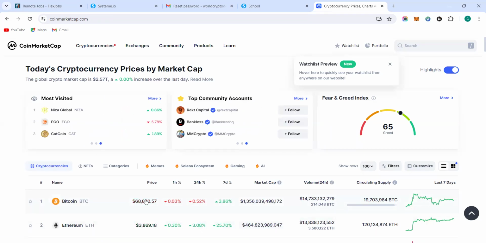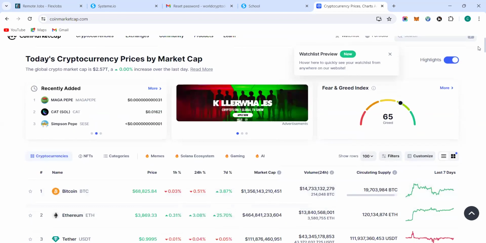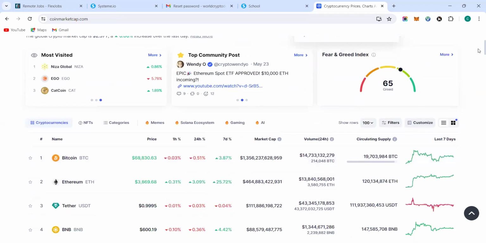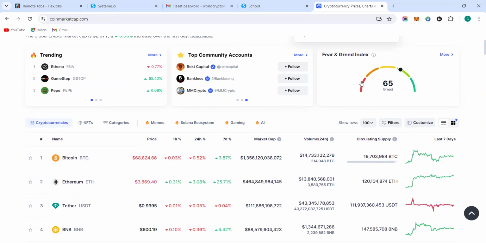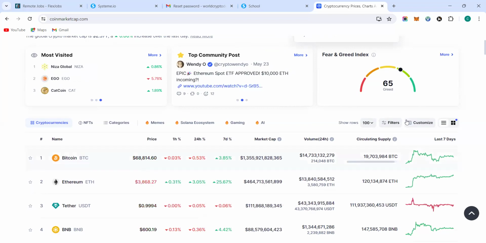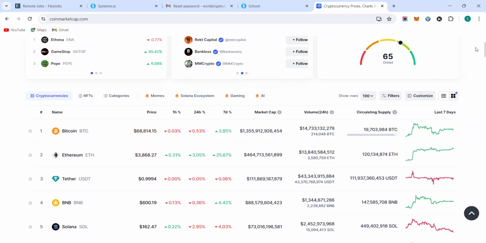However, we have what we call the bear market and the bull market. Okay, so in the bear season, this is where everything is down, prices are cheap, and it actually affects not just crypto, but the stock market and generally the economy of the world. So when we enter into the bullish market season, that is where the prices begin to rally. So those who take advantage of lower prices in the bear market actually make more money.